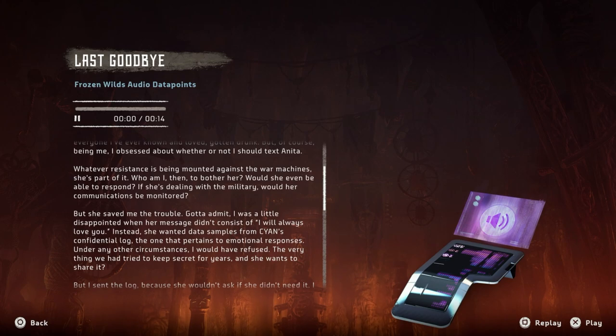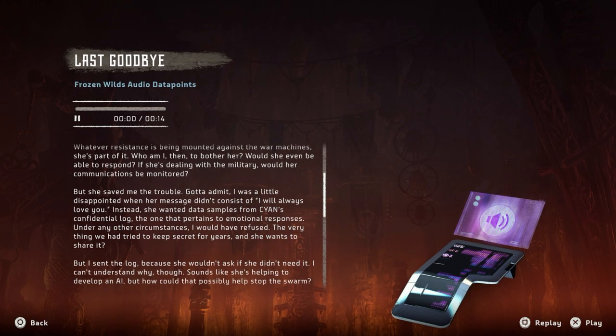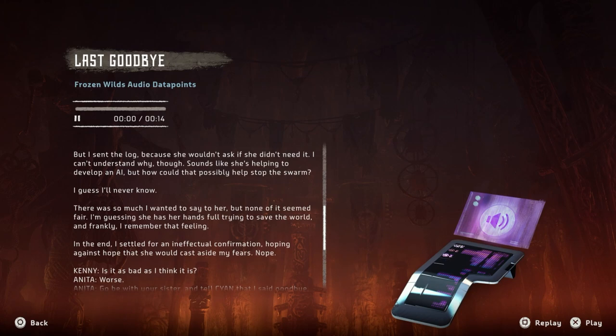Instead, she wanted data samples from Cyan's confidential log. The one that pertains to emotional responses. Under any other circumstances, I would have refused. The very thing we had tried to keep secret for years, and she wants to share it. But I sent the log, because she wouldn't ask if she didn't need it. I can't understand why, though. Sounds like she's helping to develop an AI. But how could that possibly help stop the swarm?